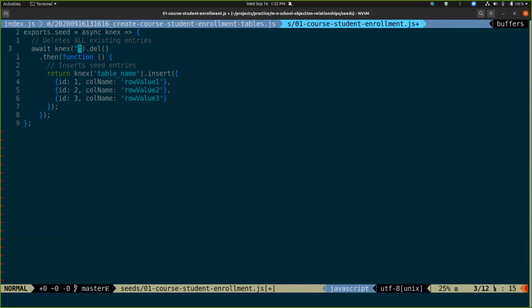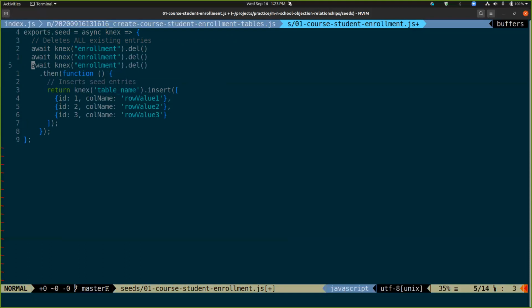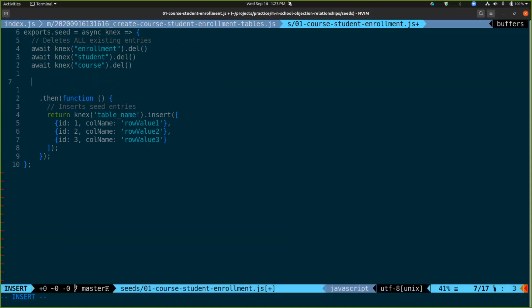We'll await clearing out all the tables, so we'll get rid of all the enrollments, then all the students, and then all the courses. And then we will make students.